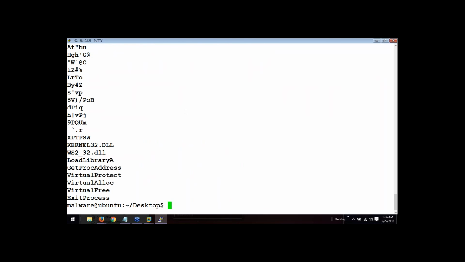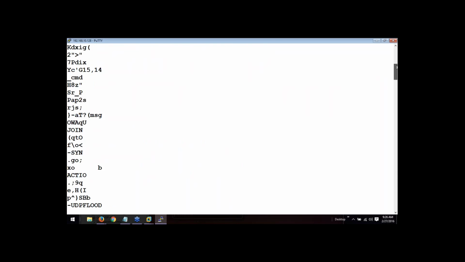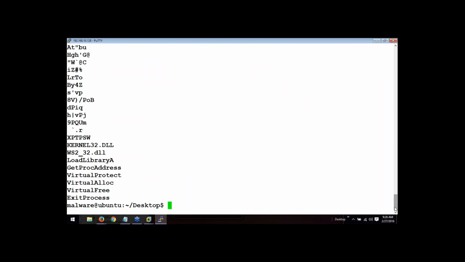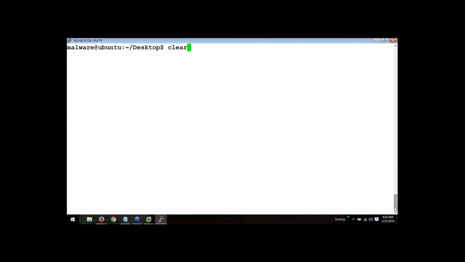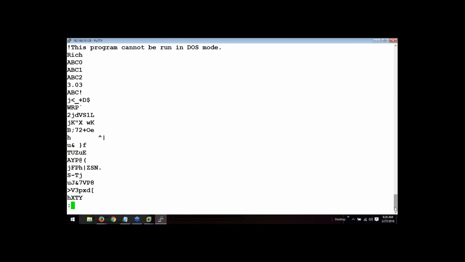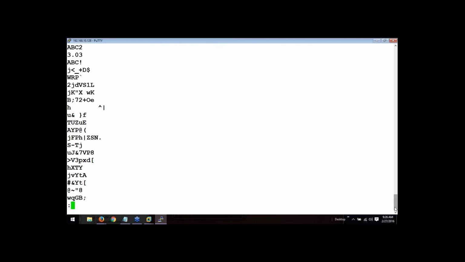When I do that, you're going to see that I get a whole bunch of gibberish. As I go through the file, I get a ton of gibberish throughout. Now what's really important to me is at the very bottom of the file.